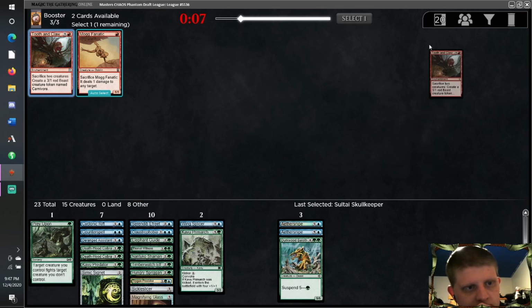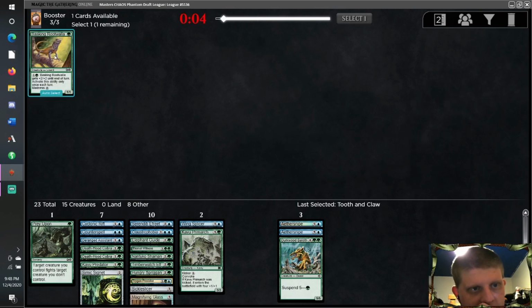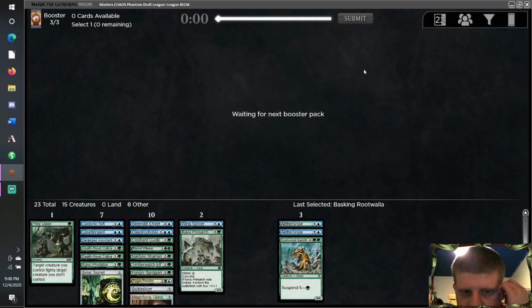All right. We're just not getting anything. Basking Rootwalla. Don't really have the means to make the madness work, so I don't think that's worth it here. Yeah, this deck is fairly weak. I'm not really doing anything powerful. I really feel like I could have probably done a little bit better, especially considering this is a master set with a bunch of powerful cards.